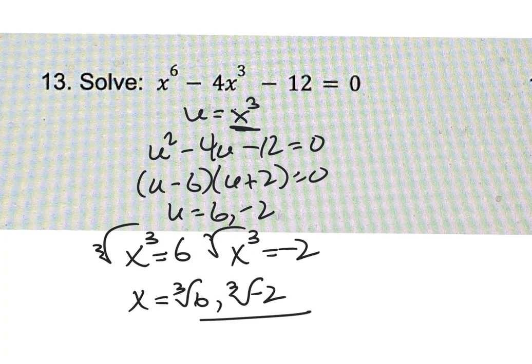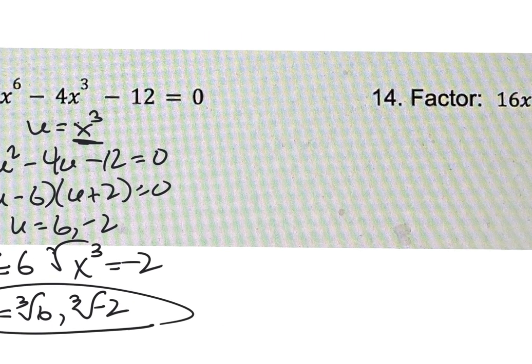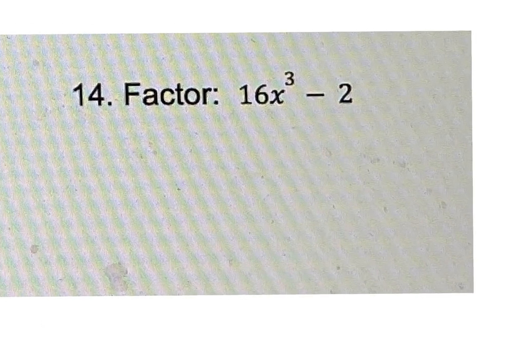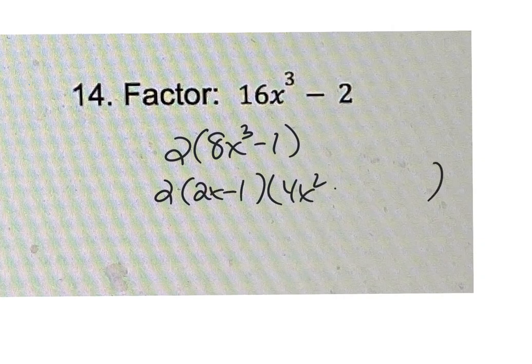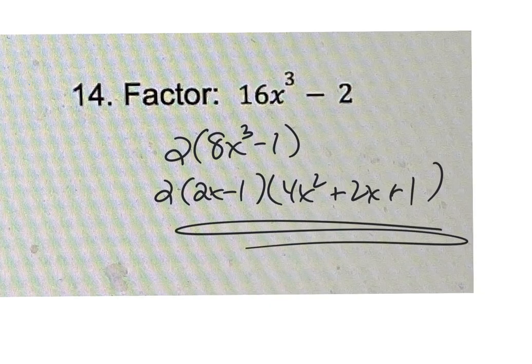And because it's a cube root, the negative 2 is okay. If it had been an even root, I couldn't do it, but because it's a cube root, that's a perfectly fine answer, negative 2. And the last one, our favorite problem of all. Let's factor out the GCF, factor out a 2. That leaves 8x cubed minus 1. And they're both cubes, so you know where I'm going. Small, big, cube root, square, multiply, change the sign, square. There you have it. Don't drop the 2. Leave the 2 there. Biggest mistake is people drop that 2 all the time.